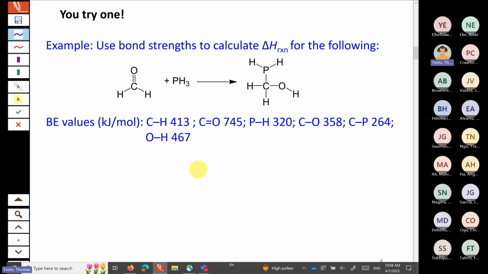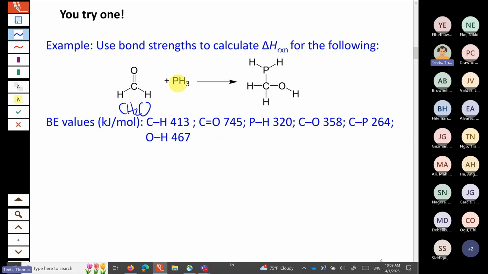When you're doing this, you do have to take into account the bond order, whether it's a single, double, or triple bond, because those all have different values for the bond energy. So if we had not given you the structure of this compound here, if we had just written it as CH2O, you would have to draw the Lewis structure to know whether it's a single, double, or triple bond between carbon and oxygen. Same with PH3. Of course, anything with hydrogen is going to be a single bond, so that one you don't really have to draw out in much detail. But in cases where there's a possibility of single, double, or triple bonds, you have to make sure you have that correct to get the right value that you need.